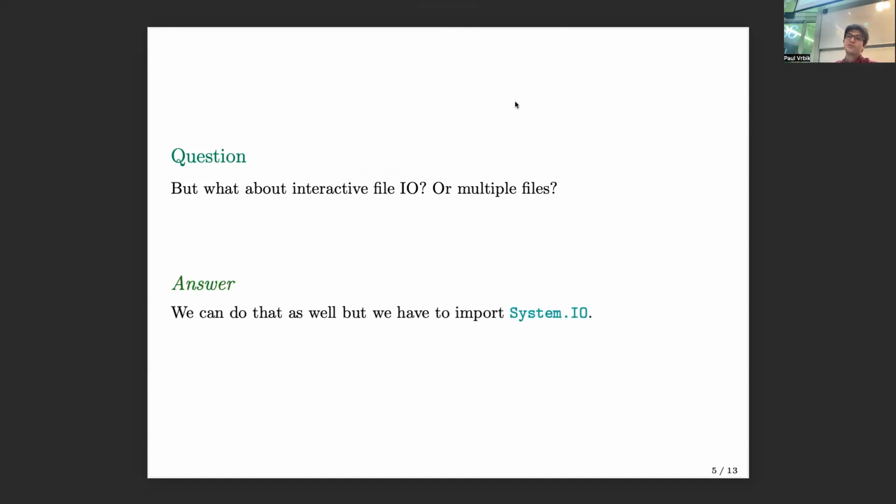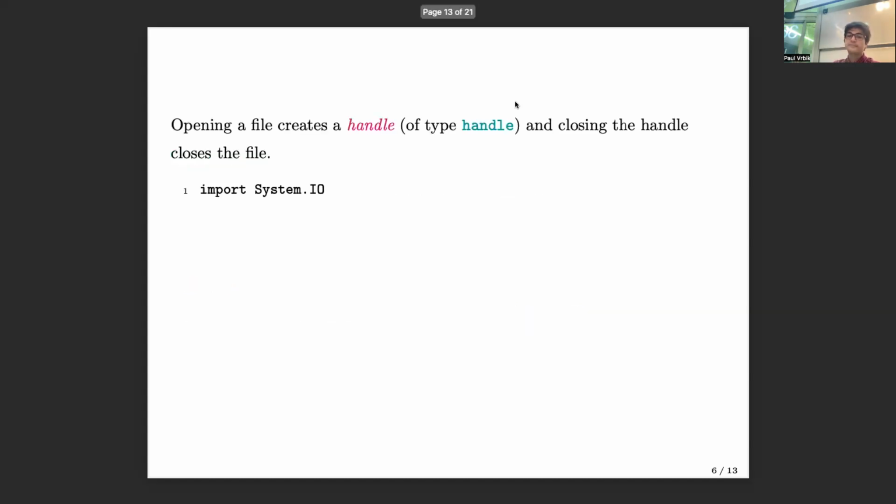But there's one more thing I need to show you, and it's the first time in this course where we've had to import something, right? We have to leave the prelude, which is kind of sad. So we're going to have to import system.io, right, to get all the things that we need to work with files. I'm sure all of you have opened files before and are familiar with terminology like file handlers and file pointers. Okay, so there is a data type in system.io for handles, for file handles, and closing them.